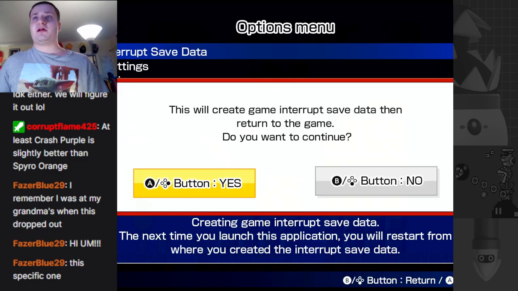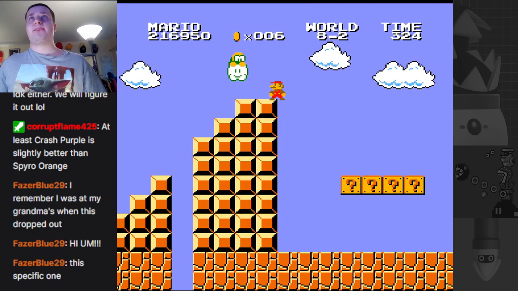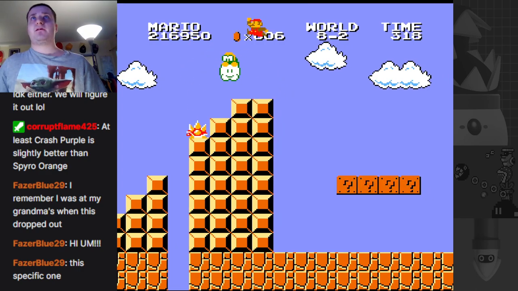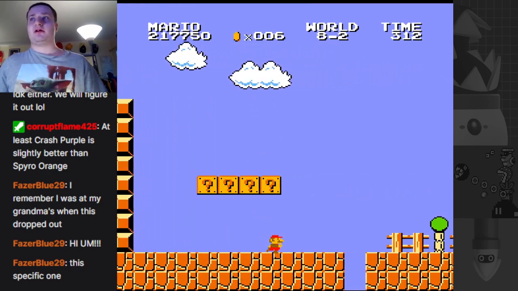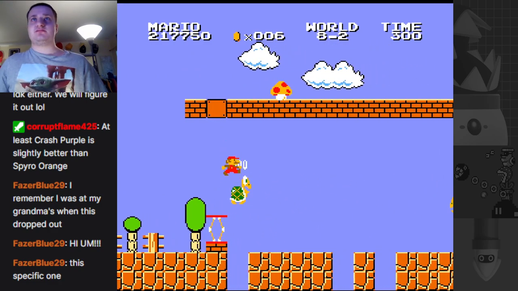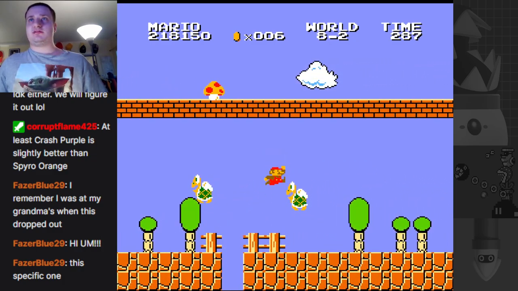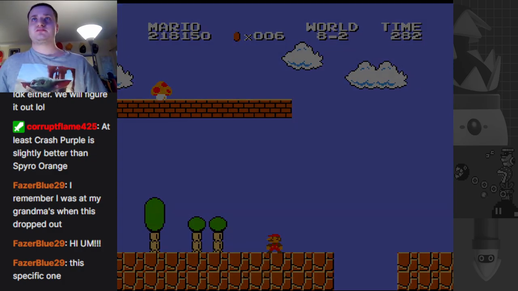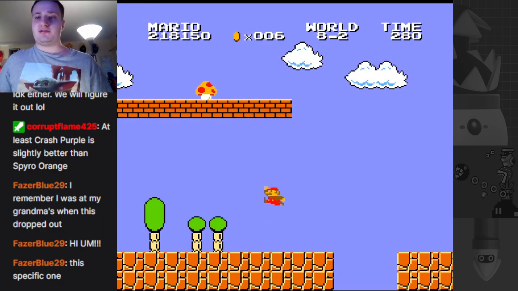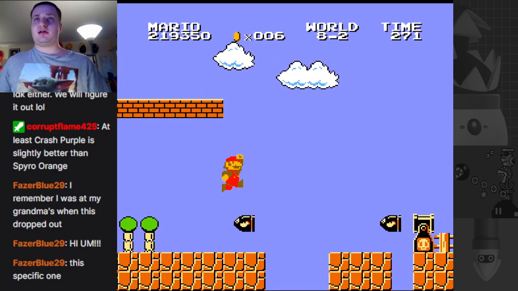Okay, save there. Come here, you. Okay, okay, I got it now. We're back on track. Save here so the bullet bill doesn't hit me. Okay.